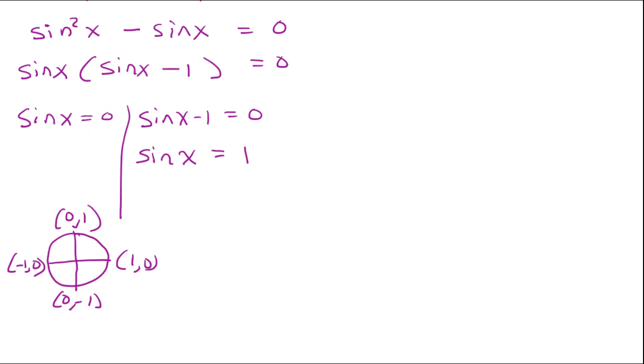So for the sine of what angle equals 0? Well, sine is a y value on the unit circle, so I want a y value that equals 0. So this y value is 0 and this y value is 0. So that gives me two solutions. So let's go ahead and write those down. So I've got x is equal to, and this is angle 0 and pi. So I've got 0 and I've got pi so far. This line is going to be sort of in my way. So let's do that again for sine x equals 1.